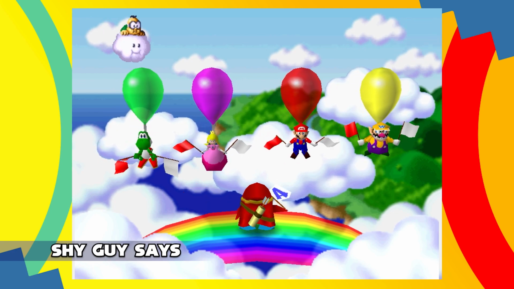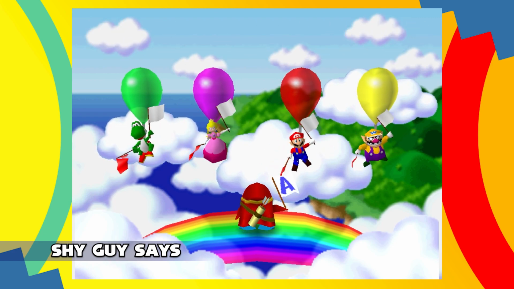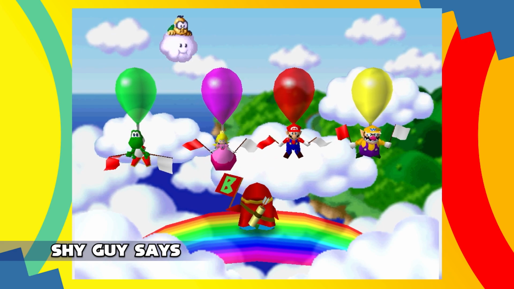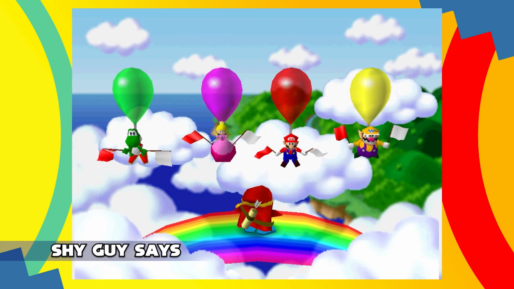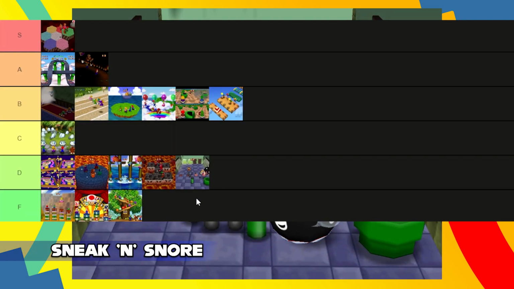That's fair. Well, he's in the air, so I think he's a fly guy. Even worse, he's airborne. Oh no! They fly now. He's got a bow and arrow too. Anyway, moving on. Sneak and snore. This one blows and snores.